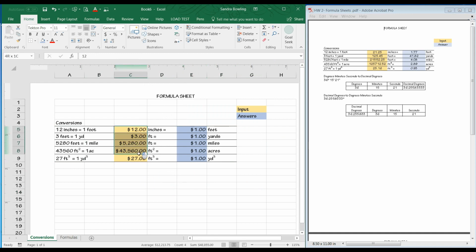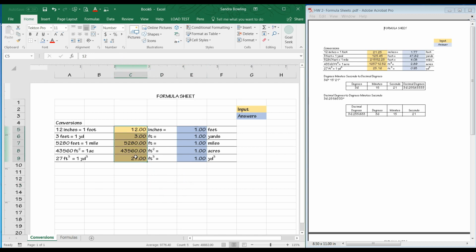Oops, I accidentally put those as dollar signs. If you do that, you can highlight the cell, and you can come up here and just say number. Highlight these cells, come over here, and just say number. If you want more decimal places, highlight the cells, and then pick the button that says increase decimal or decrease decimal. All right, so now you basically have the first part of it.